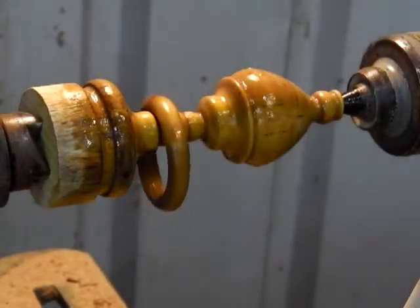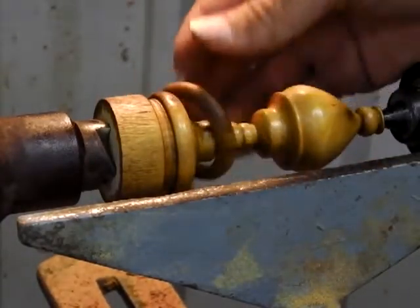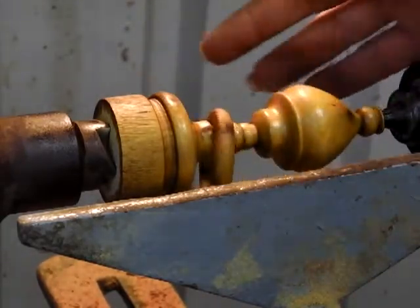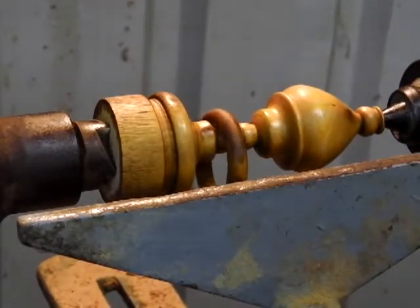Now I'm going to let that soak in and dry. Then I'm going to give it a light sand with some finer paper than what I used, a bit of 600. And then I'm going to coat it with some Danish oil or tung oil or something, more like the Danish oil, which we'll come back and do later. We have a finished incense stick holder with the ring. It's only been sort of satin-like polished up with Danish oil and my homemade sanding sealer and a bit of buffing wax, and that's about it.